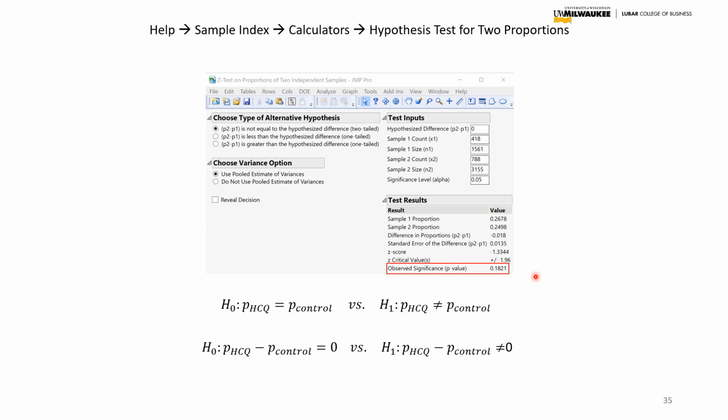Given this p-value is greater than, let's say, 0.05, we do not reject the null hypothesis that the two population proportions are equal, or another way of saying it, we do not reject the null hypothesis that the difference between the two population proportions equals 0. Hydroxychloroquine has no effect according to this study.